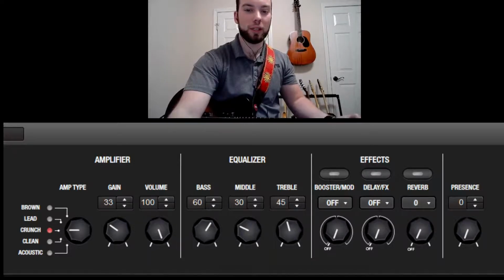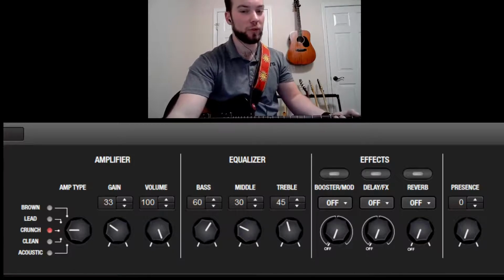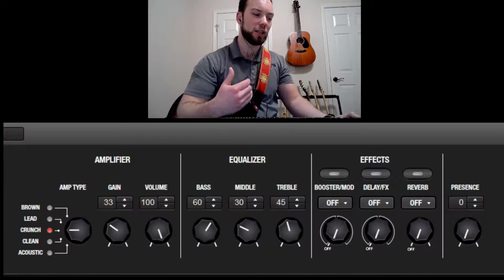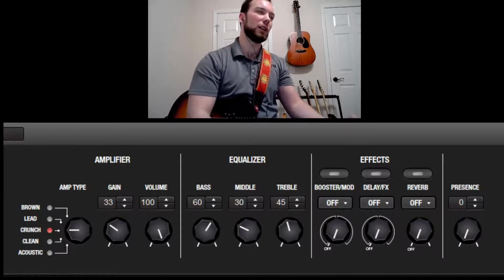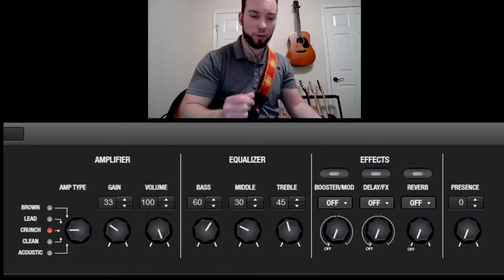So what I'm going to do is try to use a little bit of this, but not too much. Because with a little bit, it really helps to fill out your sound and add a whole lot more to what you're playing than if it's completely dry, meaning there's no other sounds on it besides just the straight up guitar. When you add more reverb, it gives it a wetter, fuller sound. And so that's what we want, but we just don't want to overdo it. So let's try that.